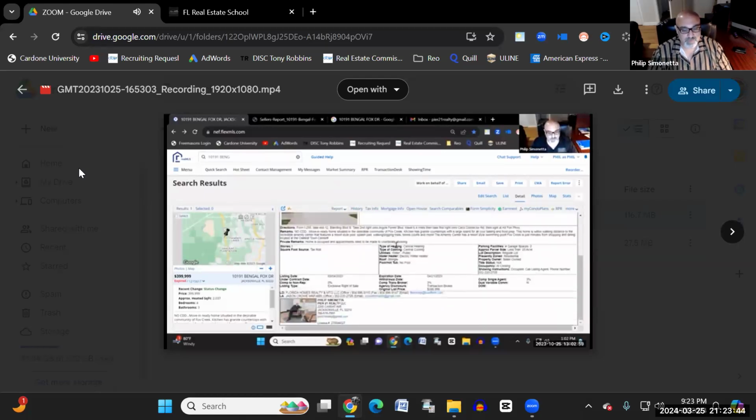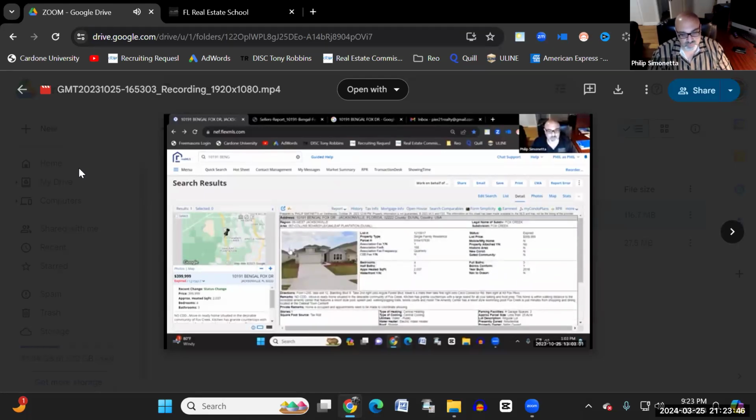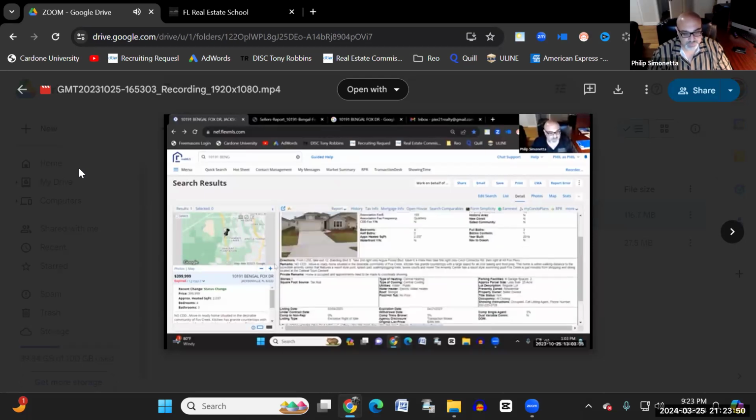So I was going through the listing here. I was going through the pictures and looking at some of the explanations, and even in the remarks here, it's a very short explanation of the property. There's not much there to explain to people. You need to put a good explanation in there, because the explanation is going to help it get the algorithm and get on the internet with higher ratings on Zillow and things like that. You know what I mean?